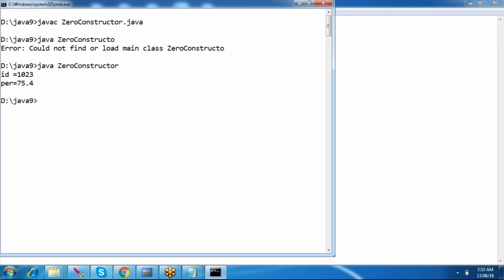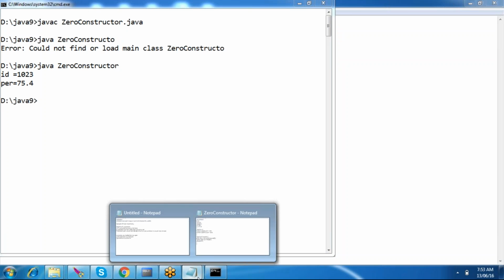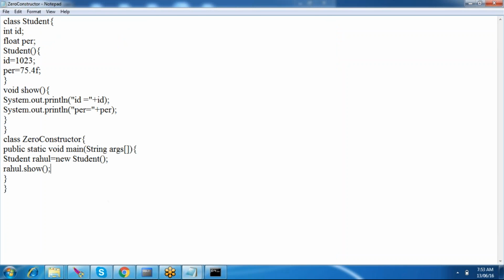So this is an example of a zero constructor. If you want to initialize the variables, we can initialize them by using a zero argument constructor.